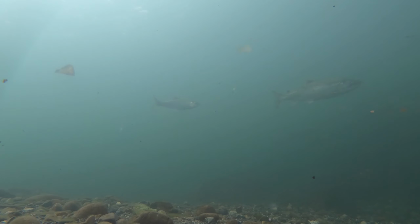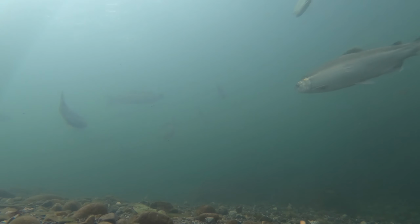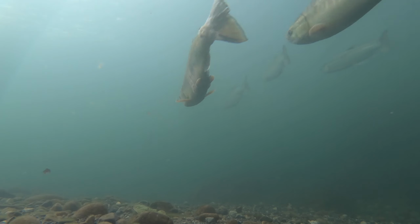Another really interesting thing I find is if you listen to the audio, you can hear that the river is kind of a loud place. There's some fast current nearby, and you can hear all the rocks clicking together, and the waves and the turbulence and the bubbles. It's not really a quiet place. Near the end of the video, there's some people fishing this pool. I think there were about four people casting into this pool, and you can occasionally hear their lures or the floats hitting the water, but it isn't really as disruptive as I thought it would be. You just barely make out the difference, and it certainly doesn't make the fish flinch or shy away.